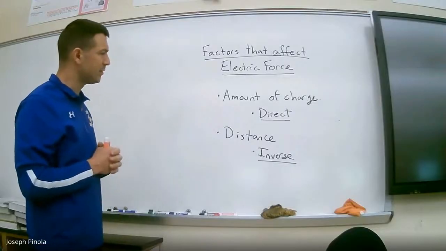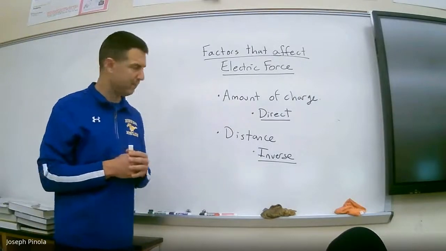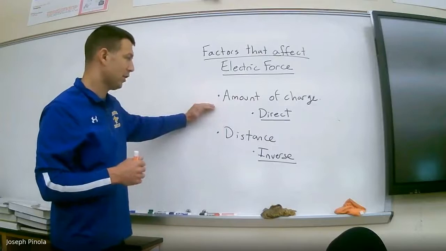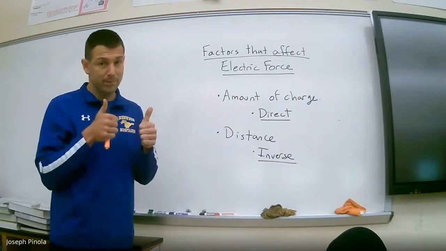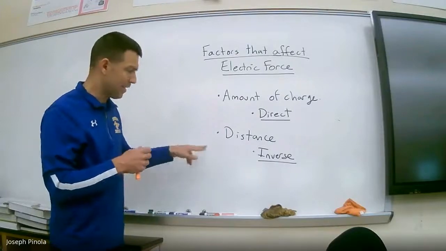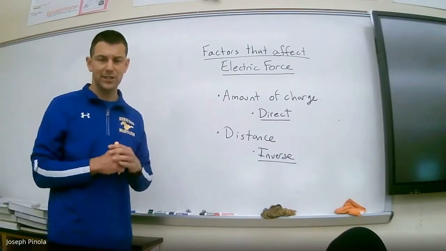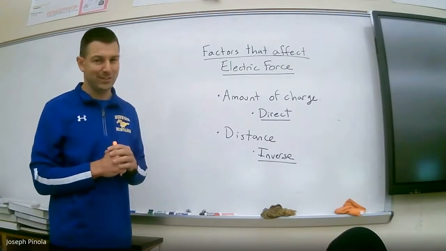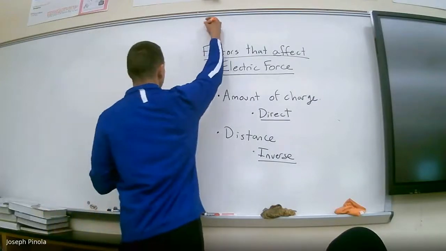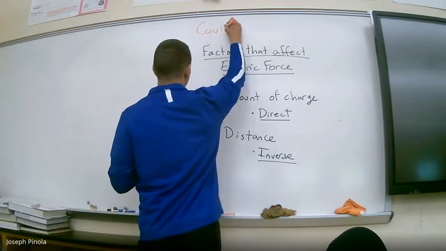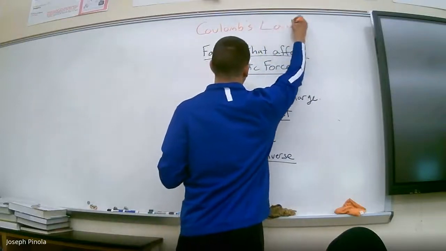There was a scientist back in the 1700s who first made these big discoveries. The fact that if the amount of charge in an interaction between two charges goes up, that the force will go up, and that if you increase the distance, the force will go down. Do you know this scientist's name? Well, I've actually mentioned him already today. The scientist is Charles Augustin de Coulomb, and this is known as Coulomb's law.